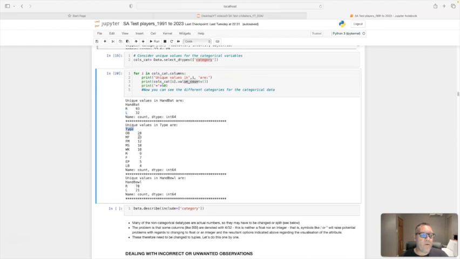If you look at the type, what you will see here is it lists the different types of bowlers as well as the wicketkeeper, because remember we added the wicketkeeper option as a category. And what this shows is out of all the bowlers that have ever bowled since 91 for the South African national cricket team, the most common type of bowler are off-break bowlers, off-spinning bowlers. The second biggest category is your medium-fast bowlers, followed by your fast-medium bowlers, your medium-slow bowlers, and then your medium bowlers, your fast bowlers, your express pace, and your leg break.